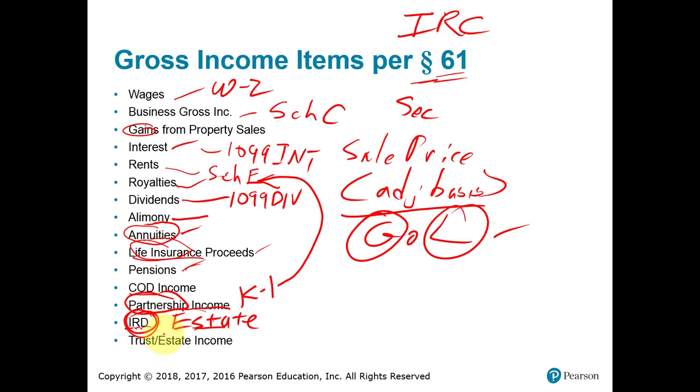An estate or trust also possibly pays income taxes if it doesn't distribute the income to the beneficiaries. But if it does distribute the income to the beneficiaries, a K-1 is going to be prepared, and then that taxpayer beneficiary has to report it on their Schedule E, again summarizing it before it's then put on the 1040 form.